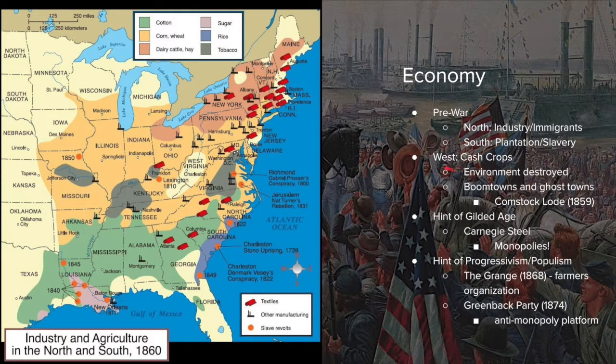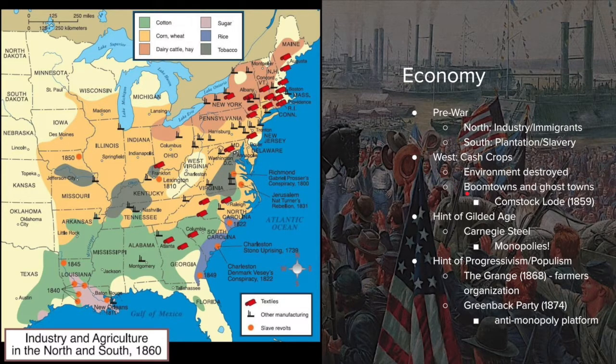As they farm this western land, they are going to be destroying the environment. In class, we talked about how putting up fences, getting rid of the grasslands, killing all the buffalo, things like that is going to destroy the environment out here, and much to the chagrin of the natives who live out here and rely on that environment. But it's very, very brutal at this time.